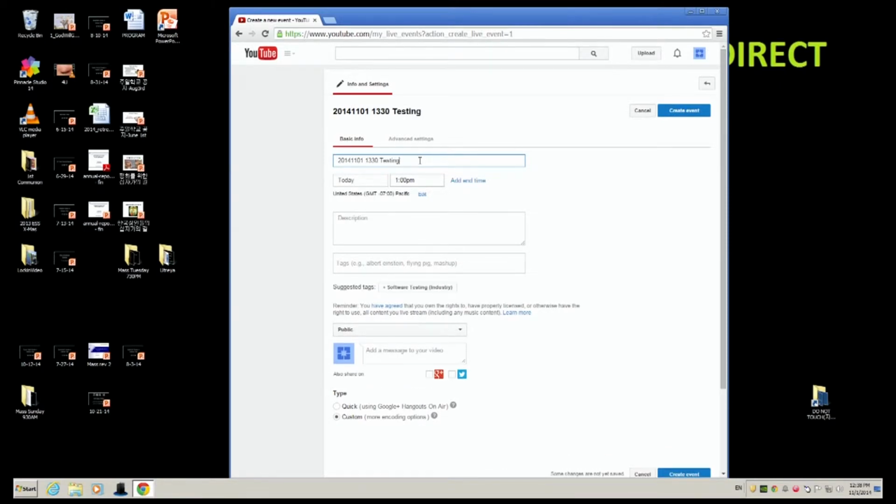In the event of Mass, I typically put MASS here. I usually copy this text into the description as well, and then I'll choose the actual time to start the event. It's public because we would like to broadcast live. And this is an important part right here: you have to choose custom, because we have to use custom to enable our Teradoc video unit streaming.